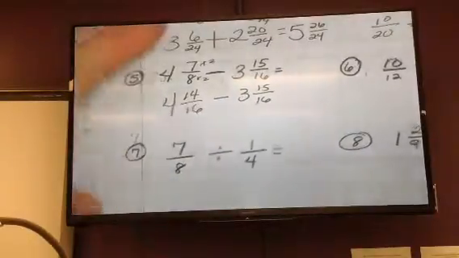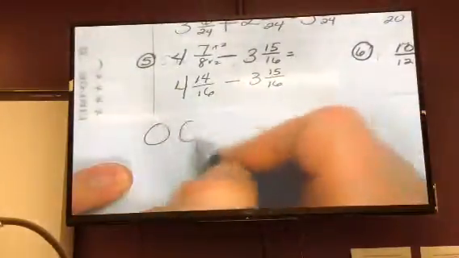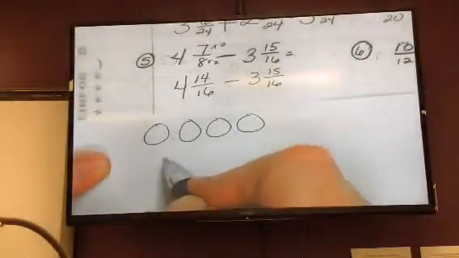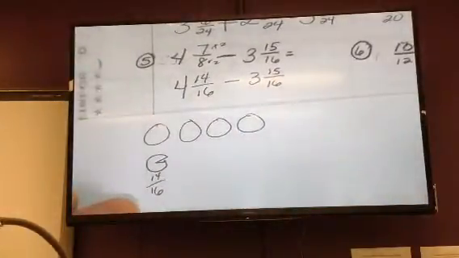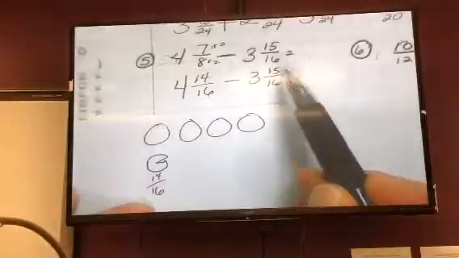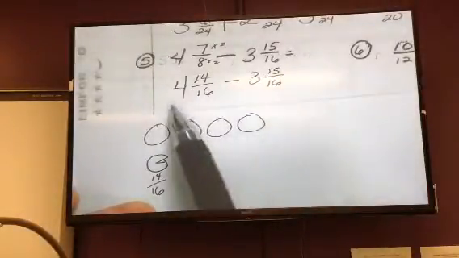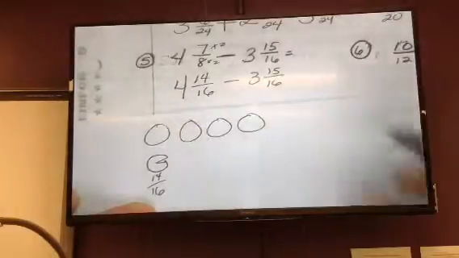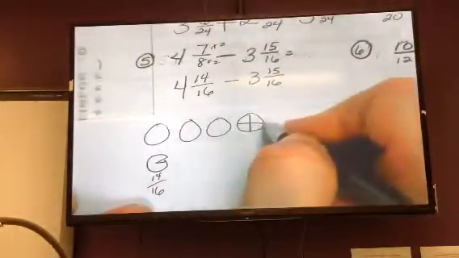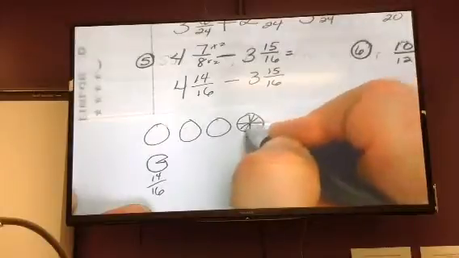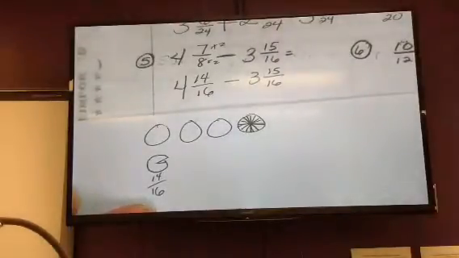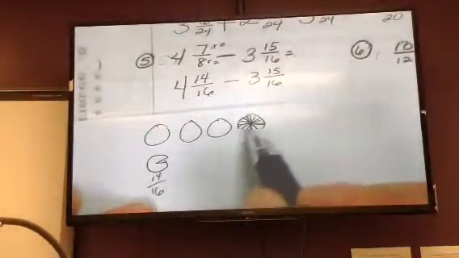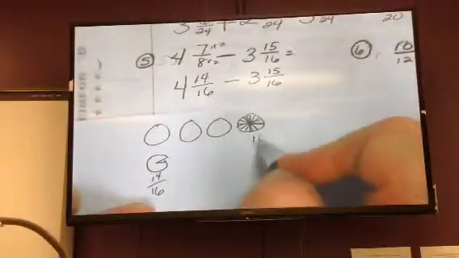And right now I have 4 whole pies, and then I have a part of another pie. There's my 14 sixteenths, okay? But I have 4 whole pies and part of another pie. And the problem is I have 15 pieces I need to take away. I don't have enough pieces. So what I have to do with one of these pies is cut it into 16 pieces. It's cut into 16 pieces. So what is this fraction now? How many pieces are here? Cameron? 16 pieces are here, okay?